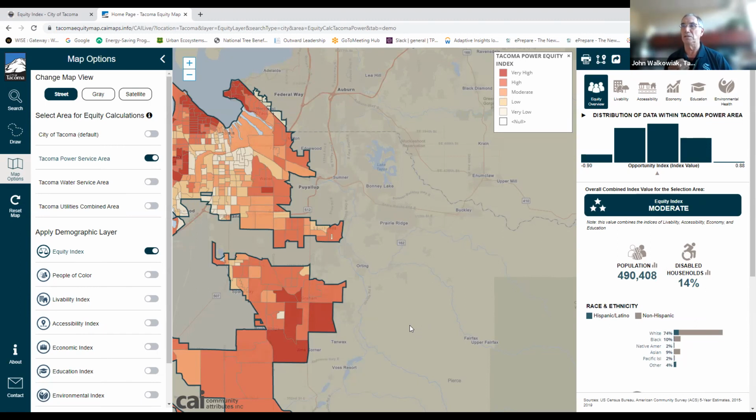And this one just gives us a tool to tie in with the data we have from other sources, our customer data, and other things that can help us focus, target, and enhance those areas of least opportunity to help them reduce their energy burden. So this is just a quick user's tour of how we did this. So I'm going to stop sharing and go back to the screen. Like I said, it was just a quick look. Okay.